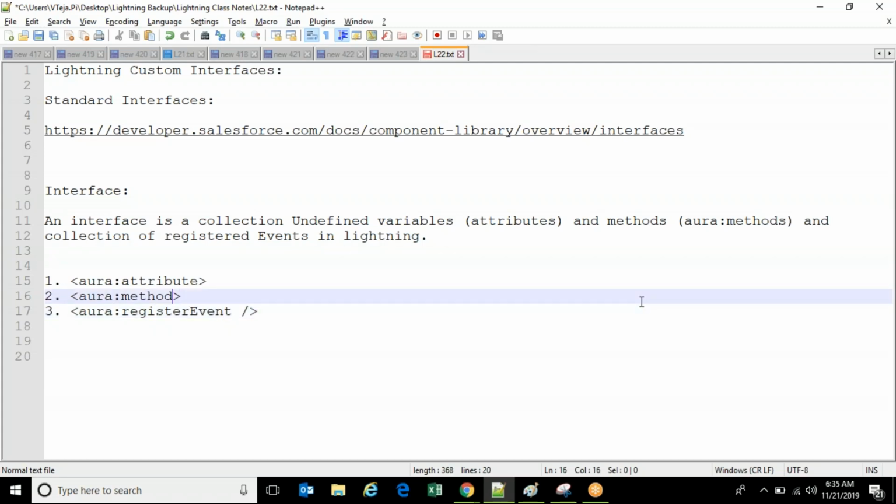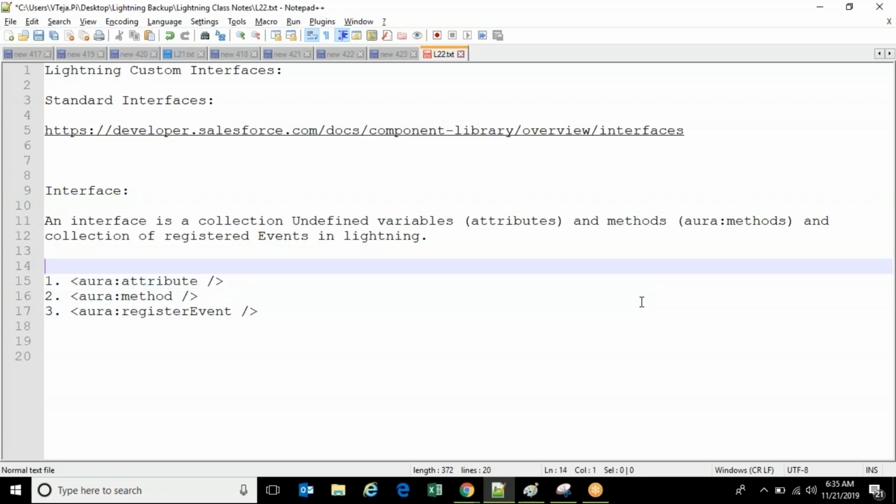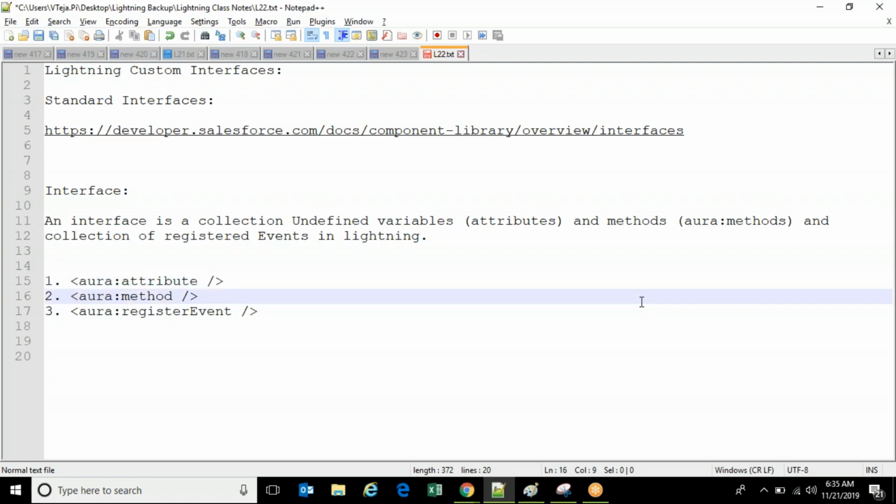Generally these are the three areas we declare in an interface. So an interface supports declaring Aura attributes, Aura methods, and Aura register events. We'll go through them one by one. But these are the undefined variables.